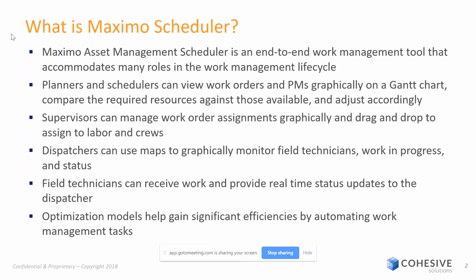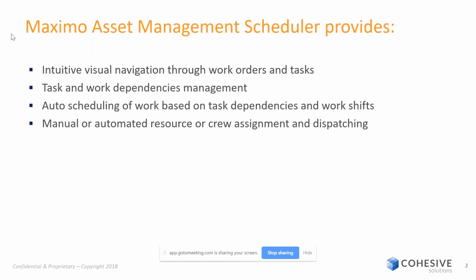There's also a tool that comes with graphical scheduling and graphical assignment that helps to optimize the work scheduling, and that's an optimization tool. It is part of the licensing that is associated with graphical scheduling and graphical assignment. However, it does require a separate server if you want to use that particular product. On to the next slide.